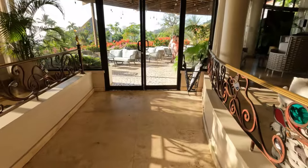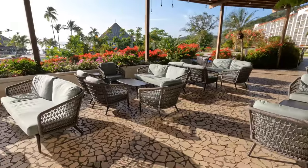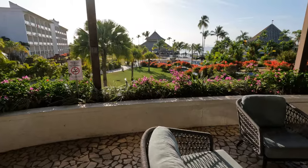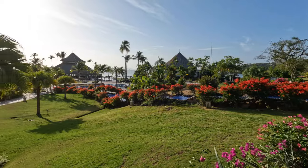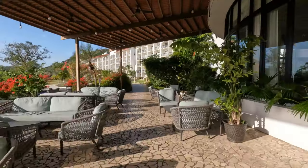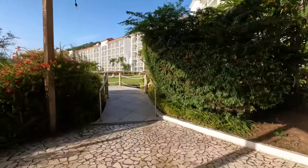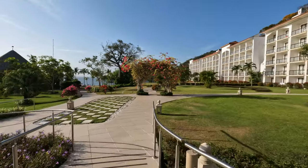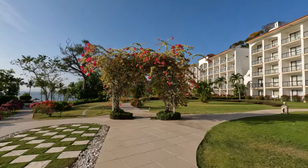Now back up to the lobby, we're going to head out and really explore the outdoor portion of the resort. There's great outdoor seating just to the other side of the lobby bar, which was really popular at night. One thing I did want to mention about dining: if you have very sensitive food allergies, you may struggle a bit at this resort if you don't speak Spanish. A lot of the staff knew quite a bit of English, but there were still some language barriers.